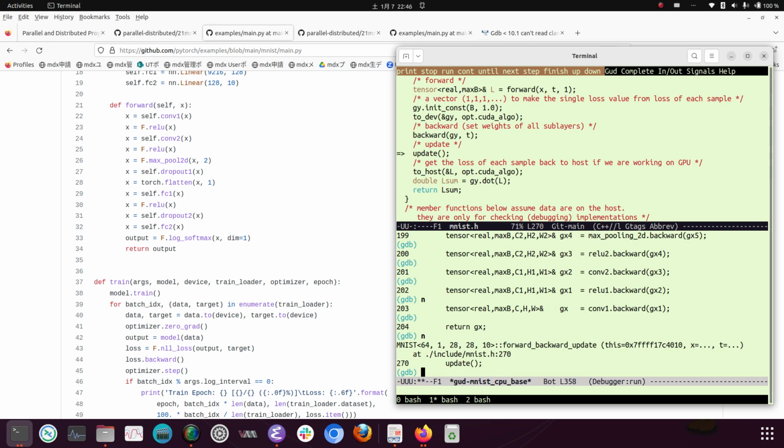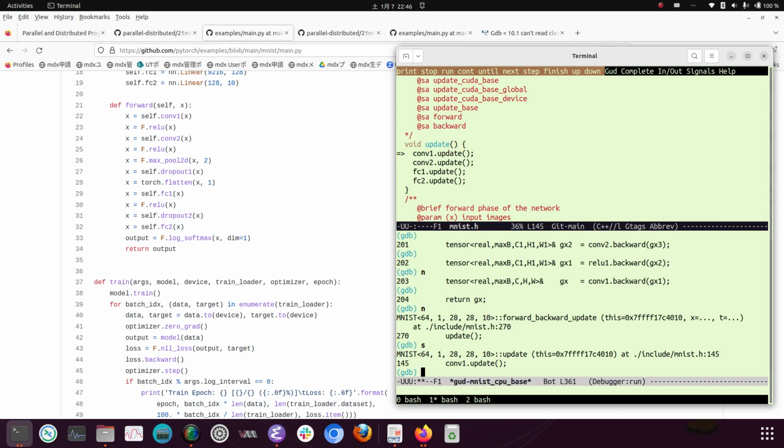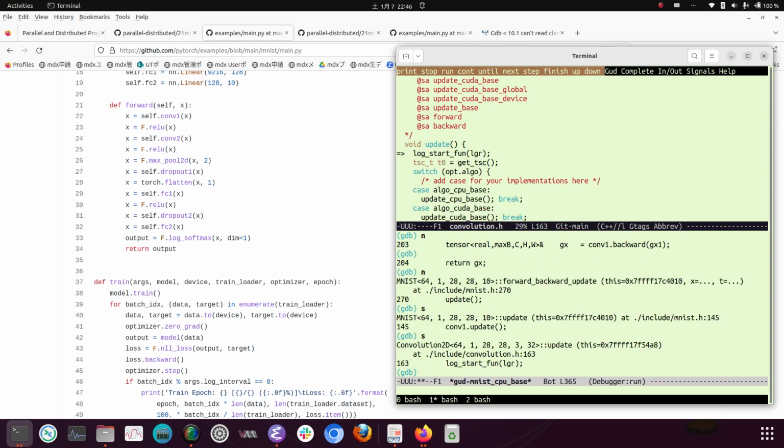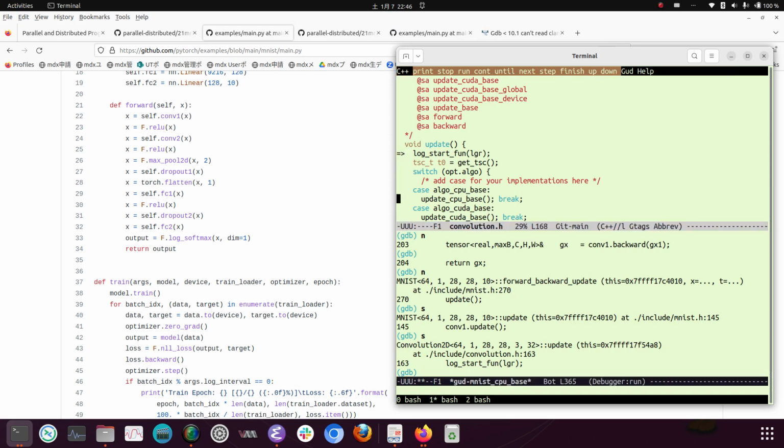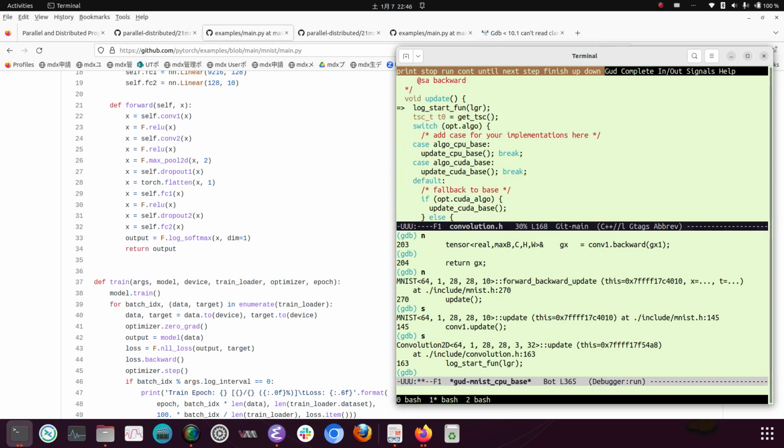So now you are going to update weights. Actually, the layers we need to update weights for are the two convolution layers and linear layers. Other layers do not have weights to update. So let's look into the update function.